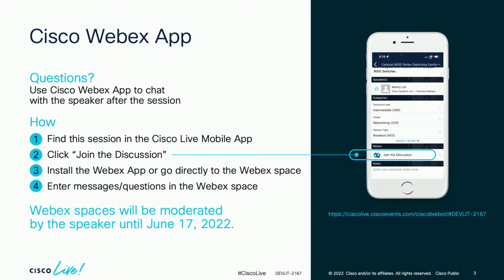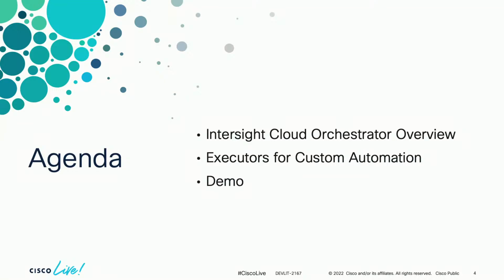I'm going to just go ahead. For the next 15 minutes or so, we're going to cover a little bit on the ICO framework, a little overview of how you can use tasks, what executors are, and so on. Then we're going to show a little demo on how you can create custom tasks, so reusable pieces of automation that you can use as if they were native within the platform. And then we're going to have a very brief discussion on when to use each one of those executors.